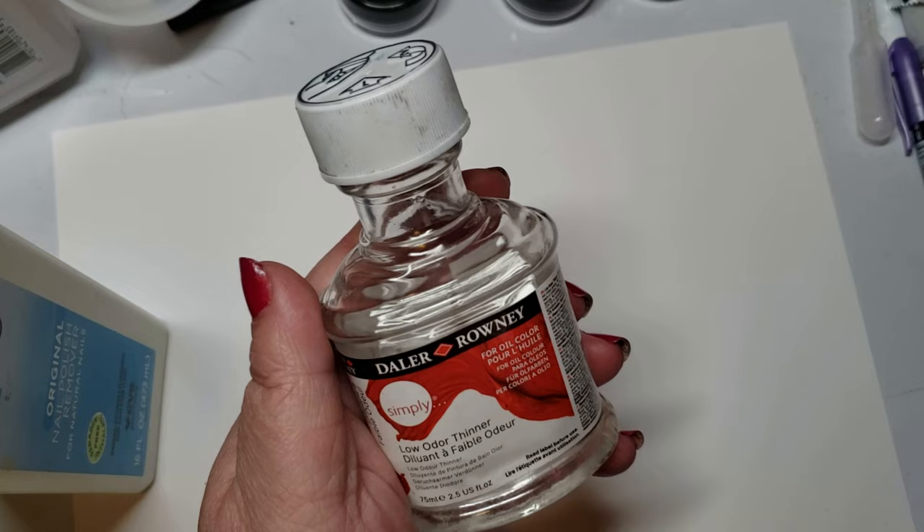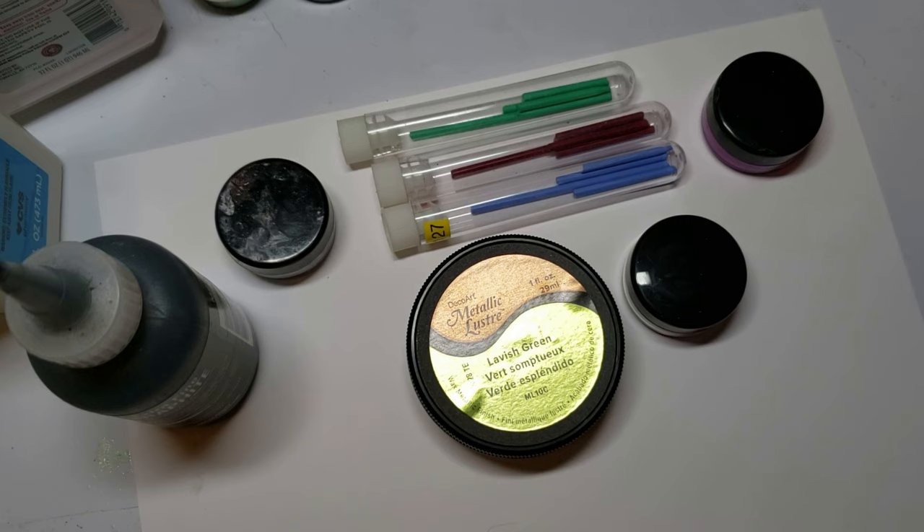A few videos back, we made liquid pencil by breaking down the cores of both oil and wax pencils in a solvent — I used Daler-Rowney, which we now know is acetone. I also added a little bit of alcohol. Today we're going to take other mediums and break them down. Everything that I'm using is safe; nothing is going to explode. Most of the things I'm going to create are better for your coloring books than using any sort of water. They add tooth, and the colors and effects are amazing.